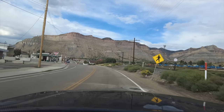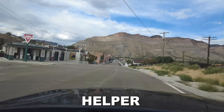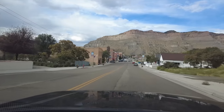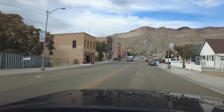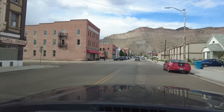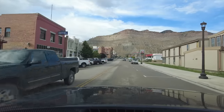Man, I got a visit here. Well, here I am — Helper, Utah. Wow, that's spectacular, isn't it? Sits at the foot of these mountains here. It's got a great downtown. I'm going to stop and get out on foot on another block or two. I just wanted to show you what it looks like to drive in the town. So much character here.